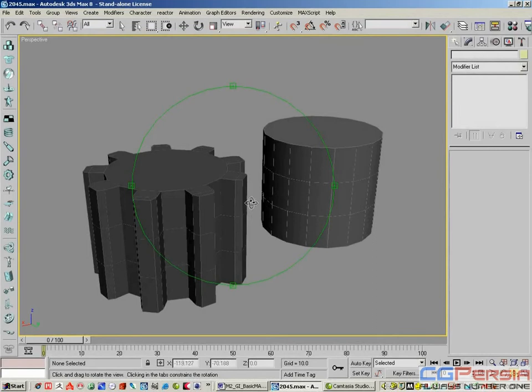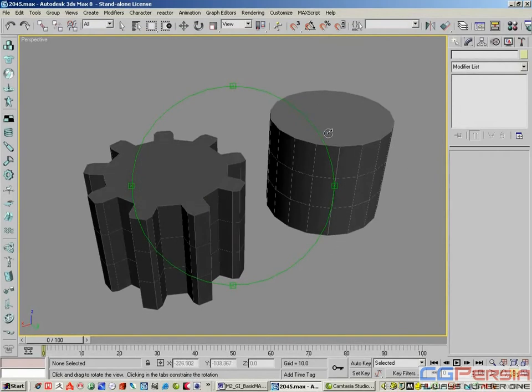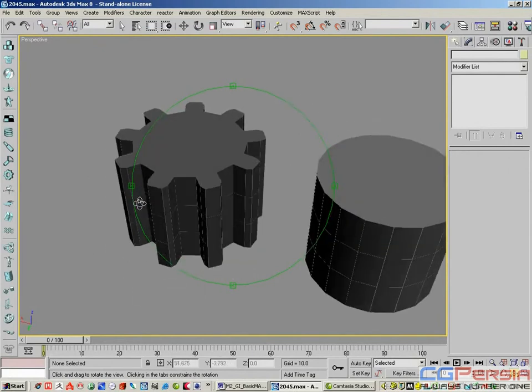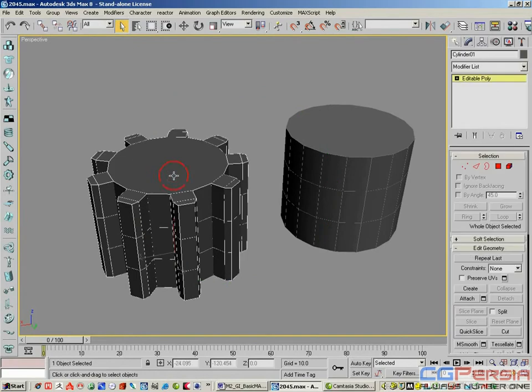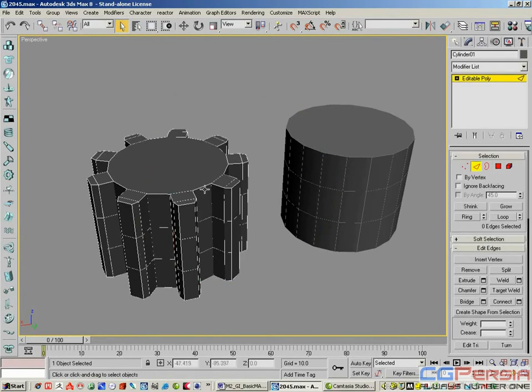I've got some really basic objects here. One's a cylinder, which we'll use as a test object, and this other one's a cylinder that just had the edges extruded, more like a gear. And many times what we've got to do is get a hold of these edges. Let me highlight these. The edges in the model, to strip them out and use those as templates that we can make other objects from.